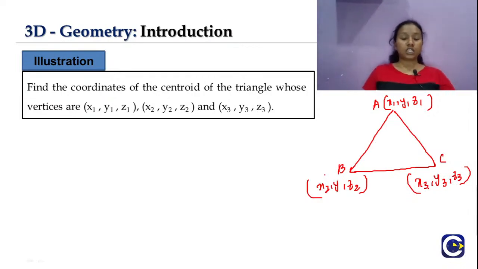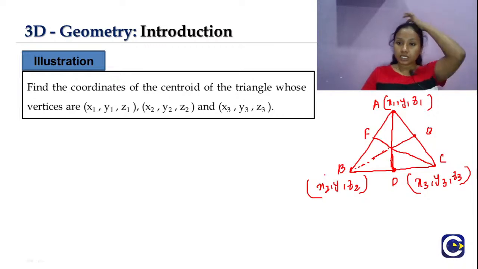We have already learned what a centroid is when we were dealing with the special points of a triangle. So now you can quickly do it. It's nothing but the point of intersection of the medians. So if you take a point D here, which is on a median, then BE here and CF here.